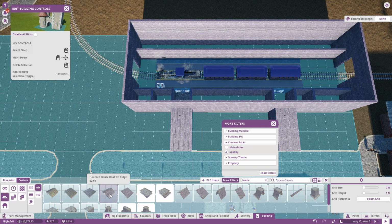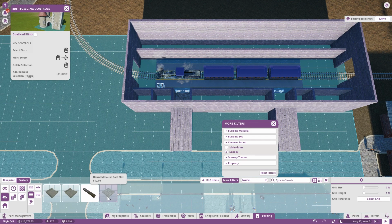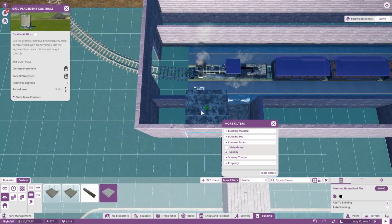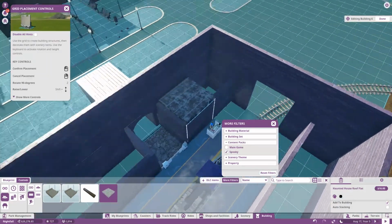Oh, jeez. Really? Where's the crypt? I could have sworn there was a flat roof. Oh, nothing happened, you guys. Nothing happened. I totally saw that. All right, so let's go for the black one just in case black is... Well, apparently this black isn't that mysterious. Jeez. When you look for mysterious roofing.